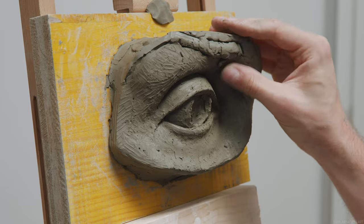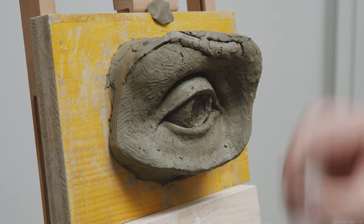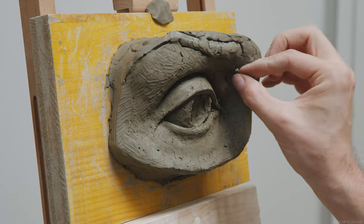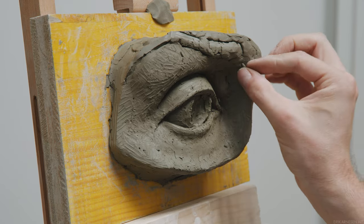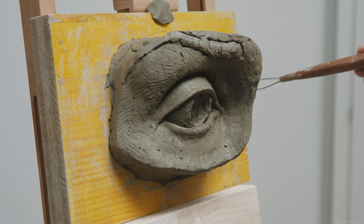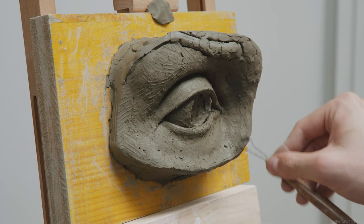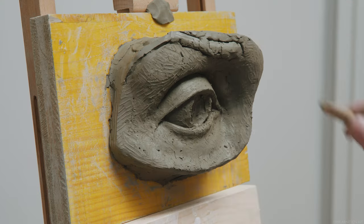I'm looking for the angle of the straight lines and the length of the straight lines in relationship to each other. This strategy promotes specificity to the subject in a way that can really elevate your work. By default, the straight lines tend to become softer and more organic over time. Starting out a bit more mechanical doesn't mean the sculpture will stay like that, but starting out this way ensures we capture the model's nature. The lower lid is the same, except here a decent strategy tends to be two lines — if we take away the tear duct, that is. Everything can be dealt with through this simple strategy.